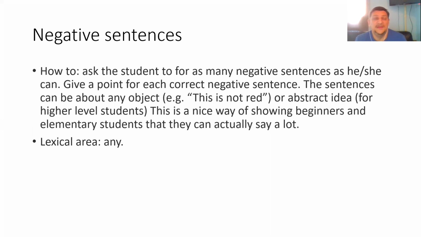The next game is the opposite of the yes game, because here you need to construct negative sentences. And this is a great game because it shows beginner students that they can already say a lot, even if they don't know a lot of words. And that's how you play it. You ask the students to form as many negative sentences as he or she can. And then you give a point for each correct negative sentence. And here you pay attention not only to grammar correctness, but you make sure that the sentences are not only grammatical, but that they're written.